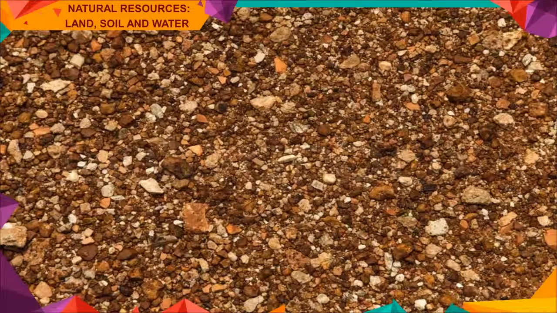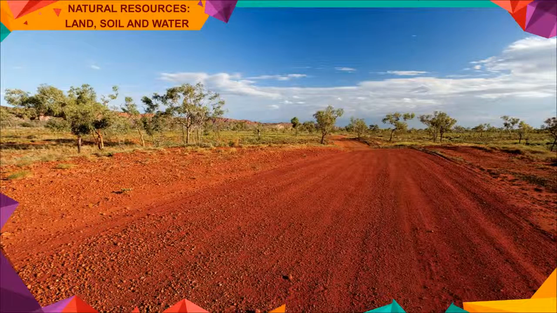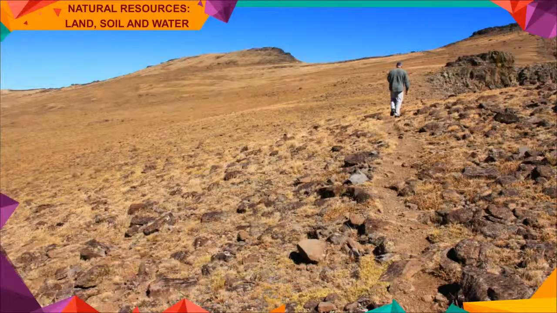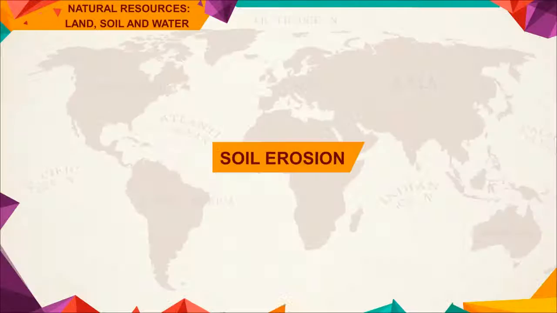Laterite soil. This soil is found in patches on the Meghalaya Plateau and Western Ghats where rainfall is heavy. It is poor in quality. Red soil. It is found in the western part of the Peninsular Plateau. It is reddish in color. It is not very fertile. Mountain soil. This is an undeveloped soil and found on the Himalayan region.